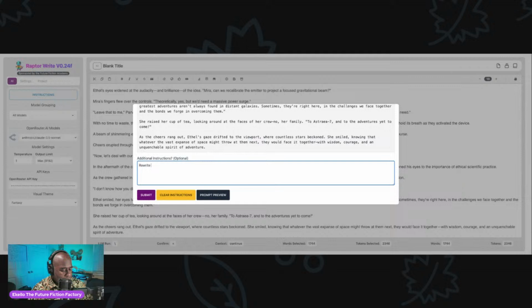Rewrite with more detail and expand on all of the characters.